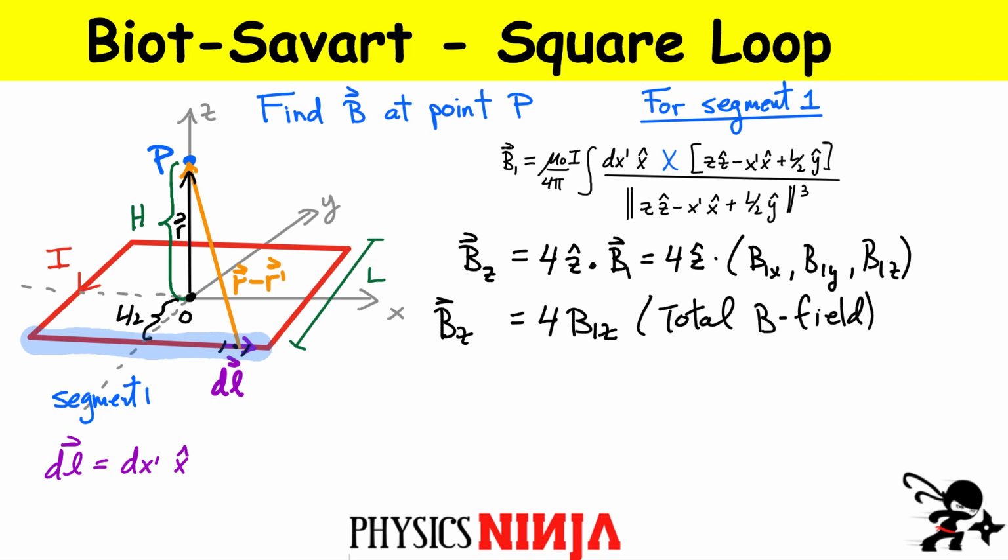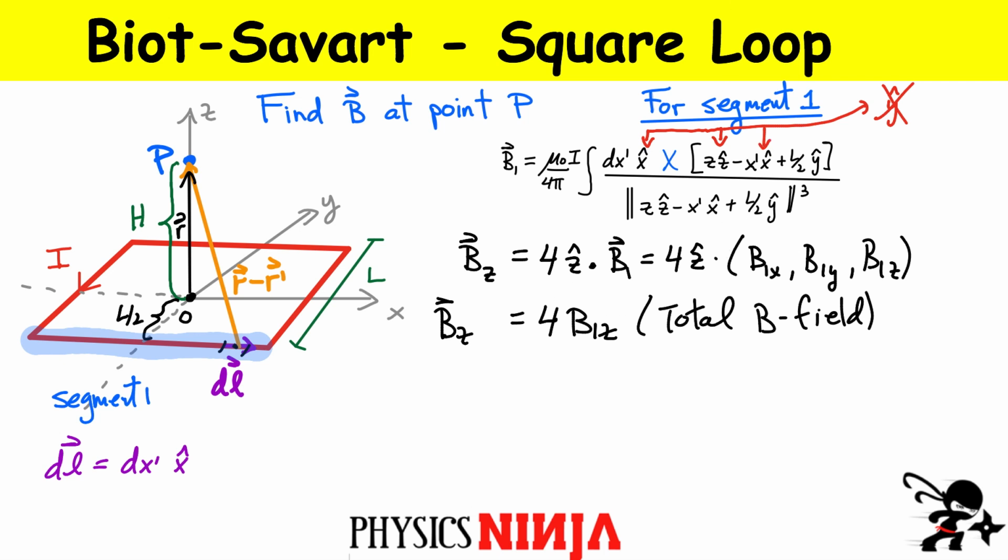All right, the reason I want to say this is if you look back at this cross product, we have to be careful when we evaluate this. We have an x hat direction with a z hat. If I do a cross product of x with z, this is going to give me a y hat component. This one I'm really not interested in because I really only want the z component of the field. So let's go to the next one. X hat with this x hat. Oh no, that gives me 0. I don't have to worry about that.